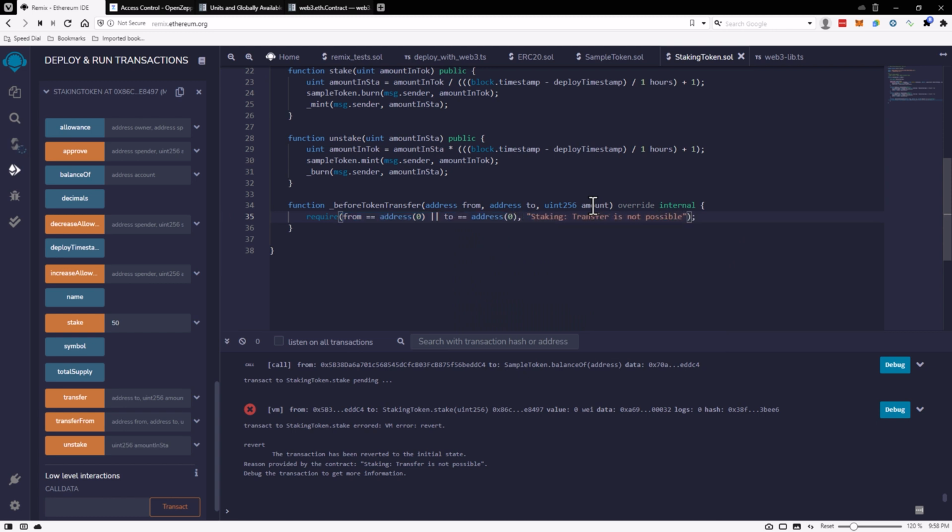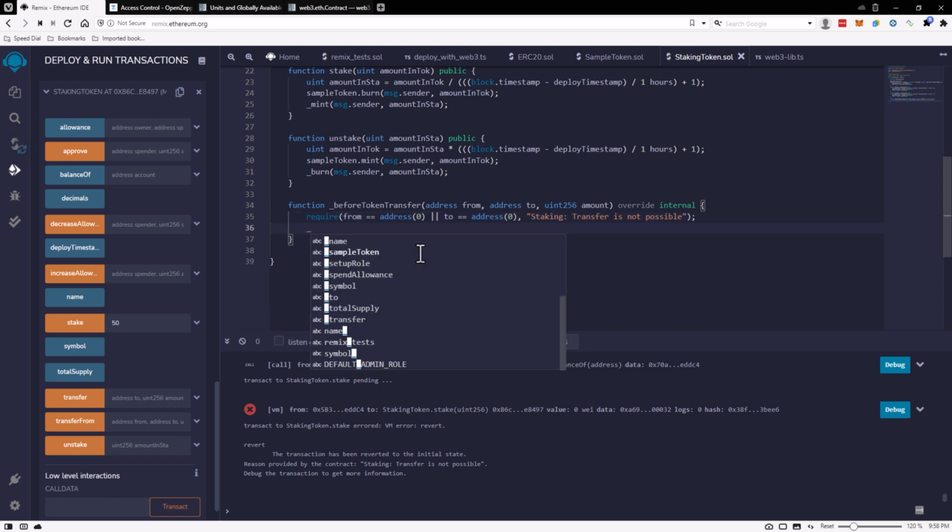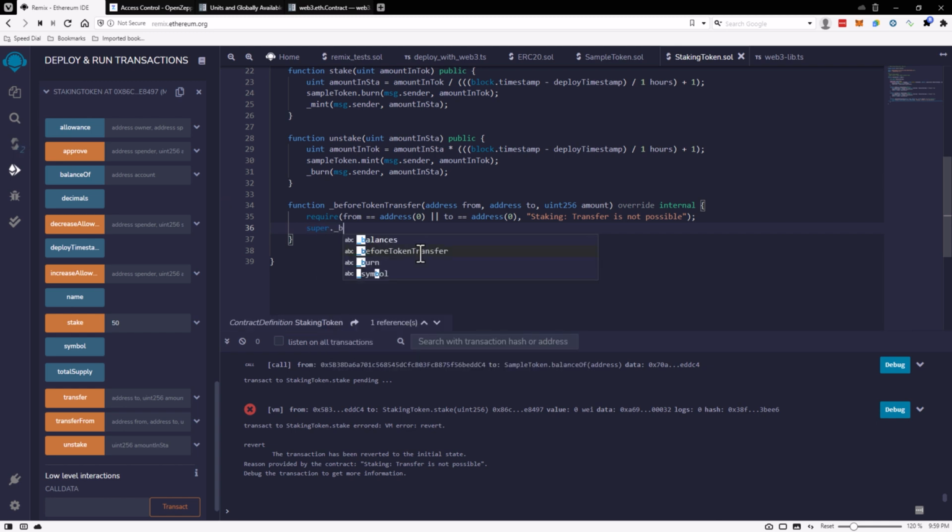Otherwise, the transfer is not possible. So you cannot transfer it anywhere else. Oh, and then we obviously want to call the super before token transfer from to amount.